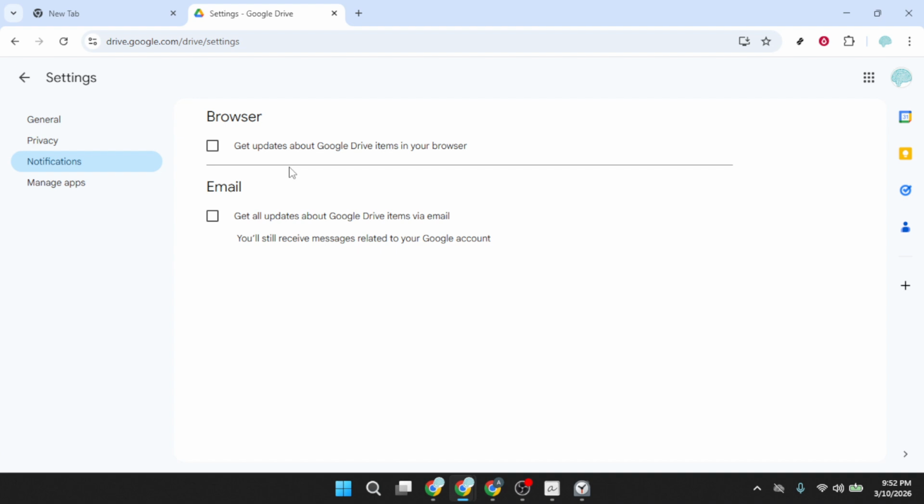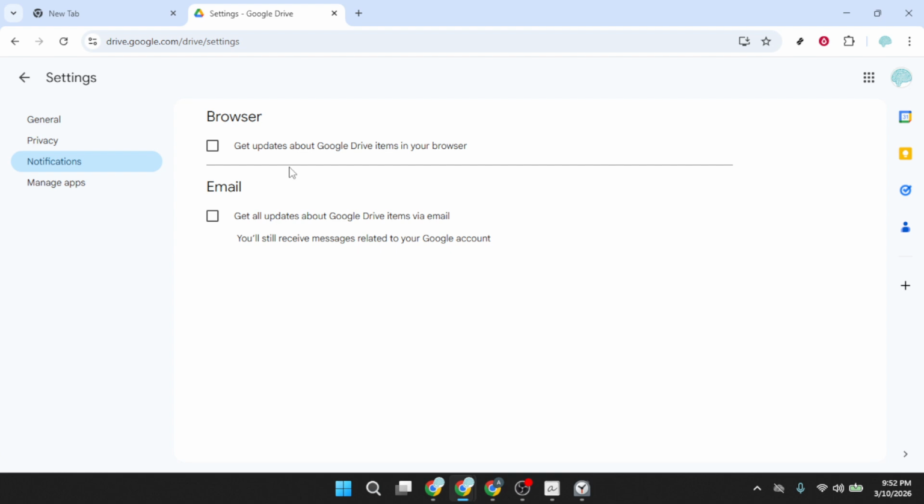If the checkbox looks disabled, or you already aren't seeing pop-ups, your browser's own site permissions may be blocking notifications. That's fine for our purpose. This setting ensures Drive itself won't try to show them here. In some organizational accounts, administrators may manage or limit certain notification options. If you notice differences, that could be why.